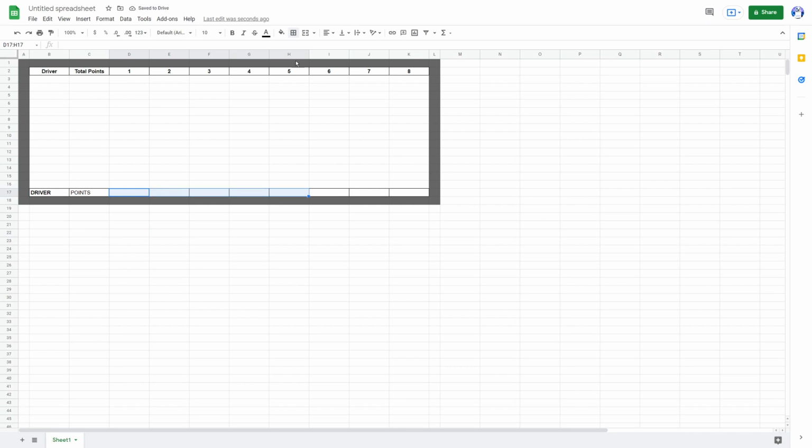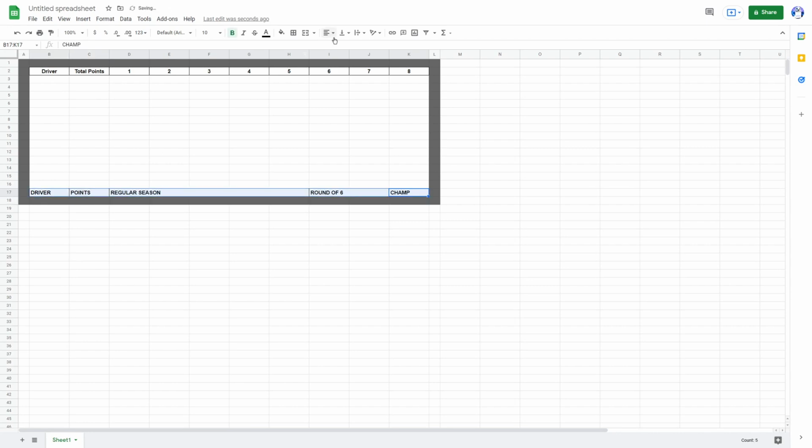I'm basically going to signify certain rounds here, so I'll merge these cells. I'm going to call this regular season, so this range here can define the regular season. I'm going to merge this cell and call it the round of 6. Say our league had a round of 6 in the playoffs. And then here I'm going to call this champ for the champ race.